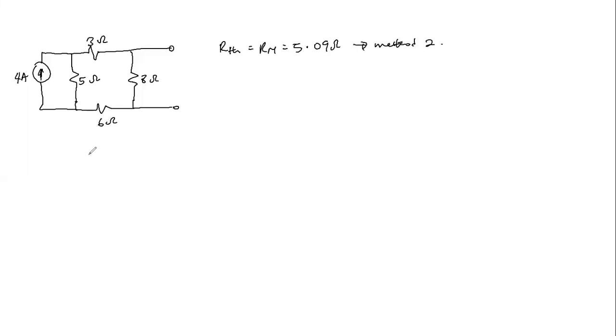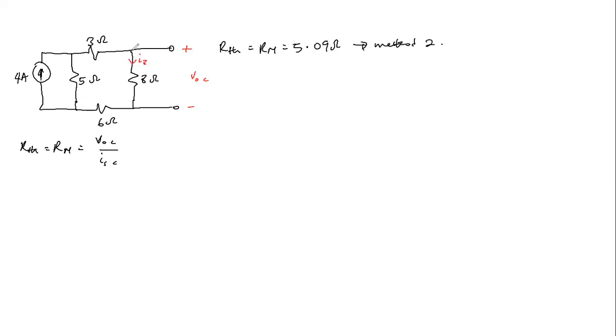So by method one, we want to resolve R Thevenin, R nothing, as the open circuit voltage divided by the short circuit current. Okay. Now to do that, we can resolve this from here, plus minus, this is the open circuit voltage. And we can also tell that the open circuit voltage is the same as I8 times 8.